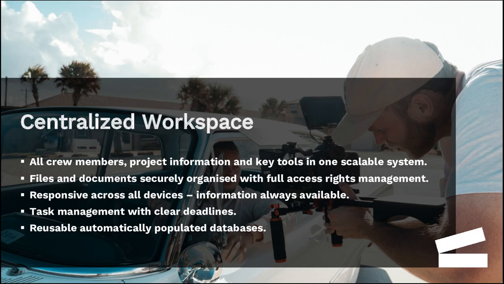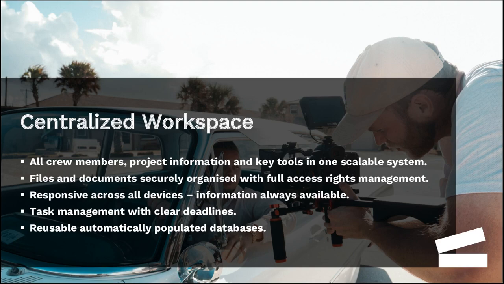All files and documents are securely organized with full access right management, so people just see the detail they need to see. Yamdu is responsive, so information is available on whatever device or browser you might be working with. And you have task management with clear deadlines and databases of information that are automatically populated from the information that you add to your projects.